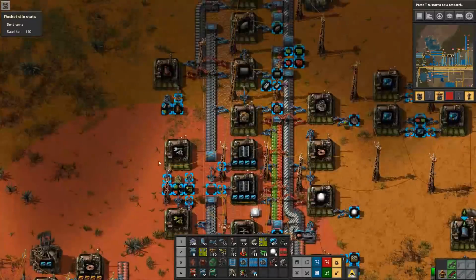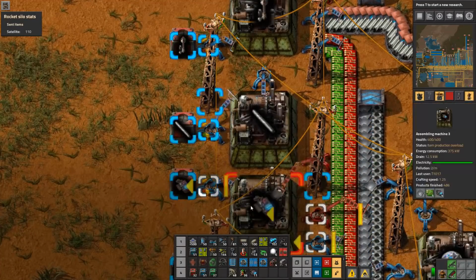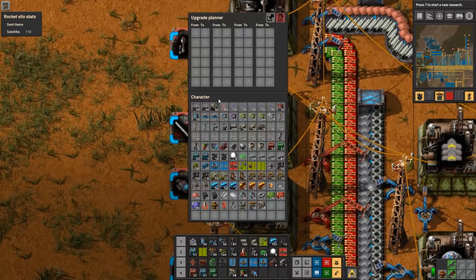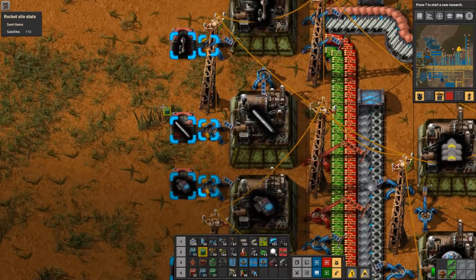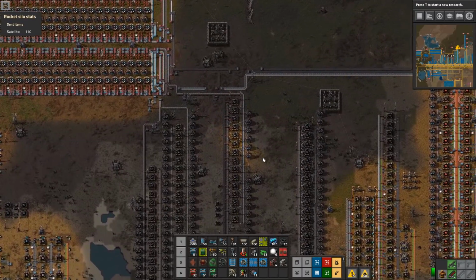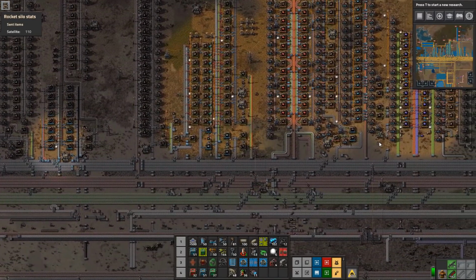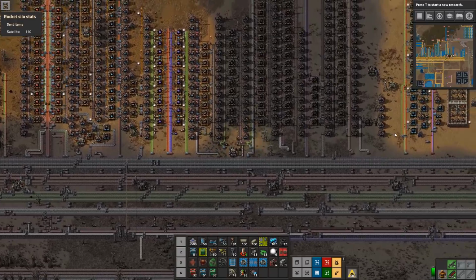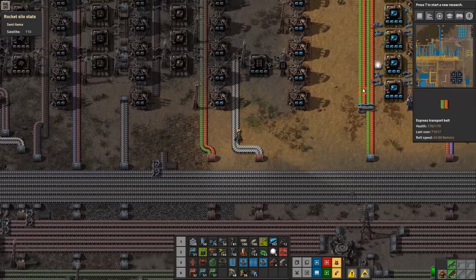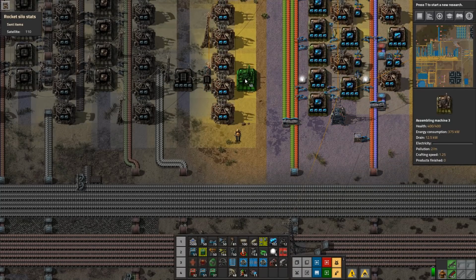So how do we do that? We do it by, let's see, upgrade planning, I think. And that's red chest turning green. Boop. So the reason I want to do that is because I'm not going to request from buffers on the rail making. So we don't have to fly that far. It's going to be right next to it. Actually, we could almost do direct insertion, but it's going to be too many belts, so I'm not going to.